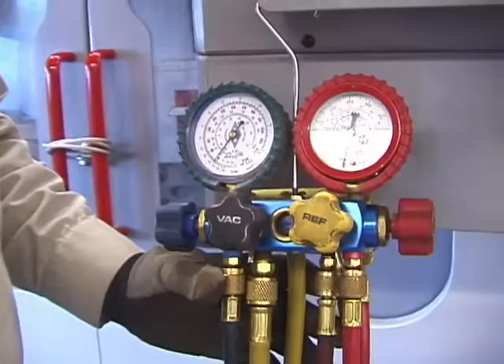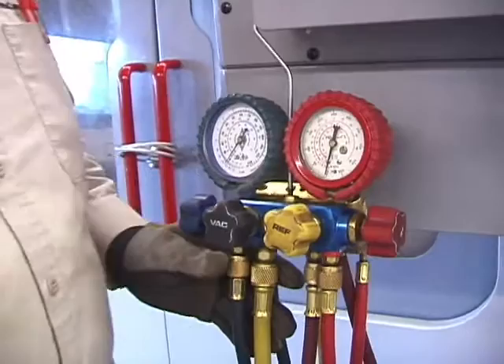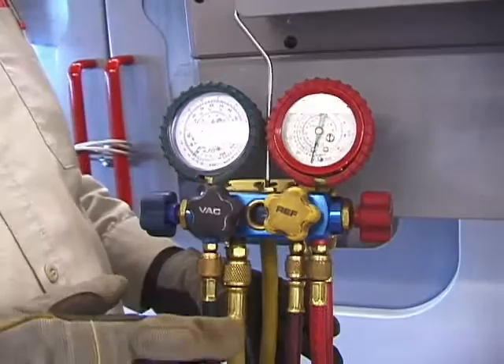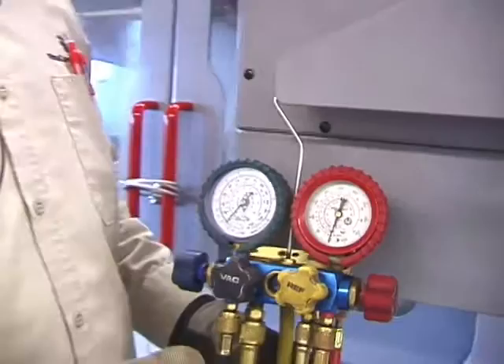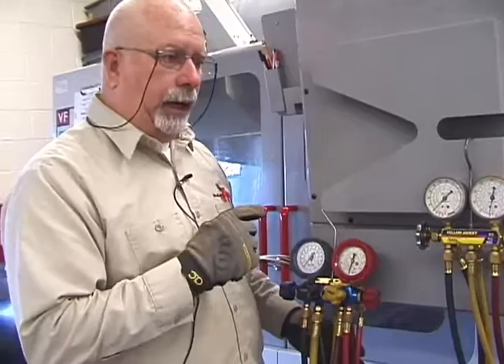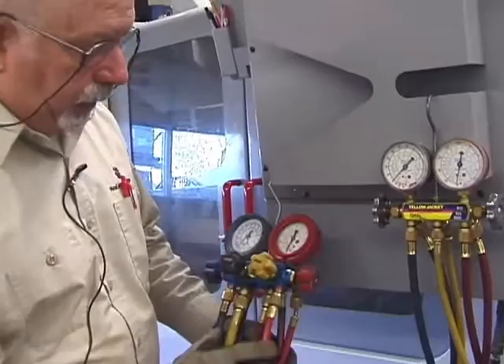All these components are replaceable — you can buy replacement kits, and you may have to do that every two years or so depending on how you take care of your gauges, because these things run anywhere from $140 to $500. In this course we normally use R22. We do have units with R134a and R410A, so be very careful when you check the gauges to be sure they're designed for that specific type of refrigerant. If not, it's a very expensive mistake, so please be aware of that.